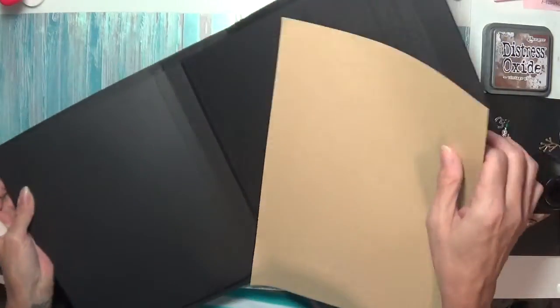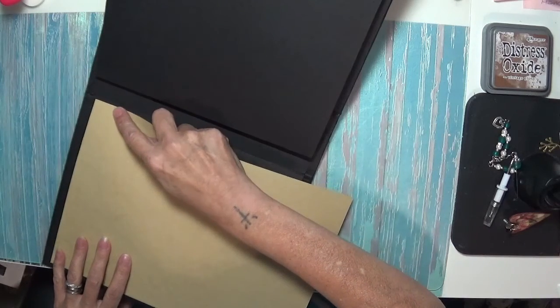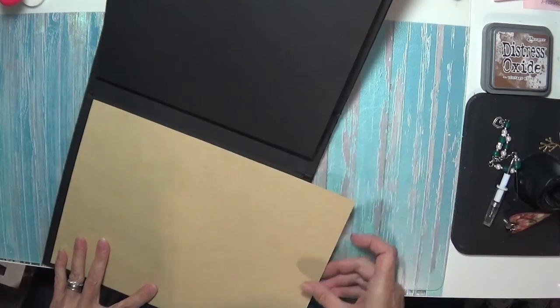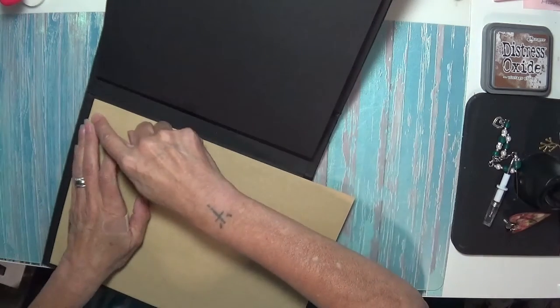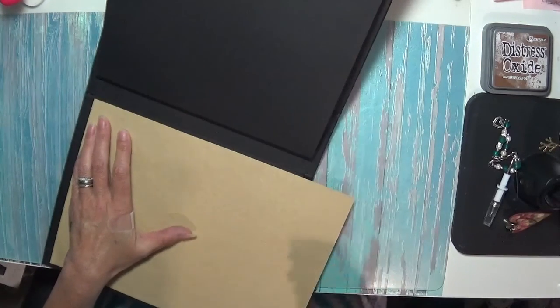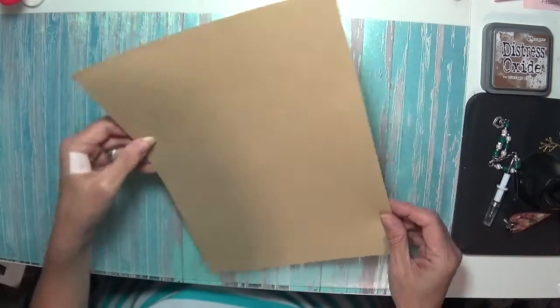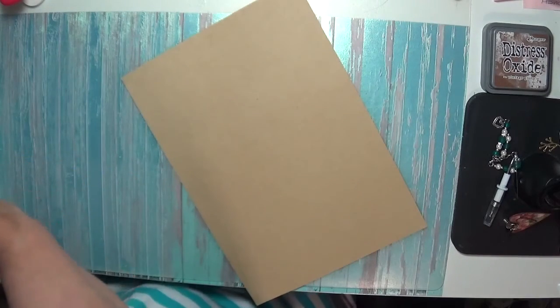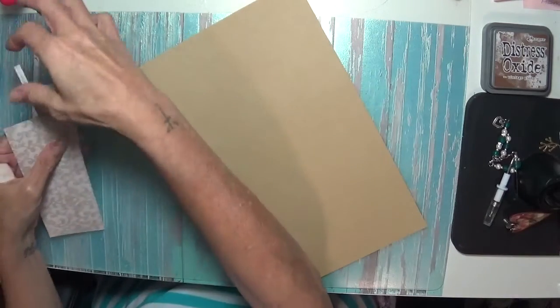I know you're probably thinking, well, they're all the same size, then just do it all the same. But I just want to make sure. Do you know what I mean? I'm going to leave about 1/8 of an inch all round. So there and there. Perfect. This is going to a very special friend anyway, so I want to make sure it's perfect for her. I've kept all these little bits because you never know where we might be able to put them.